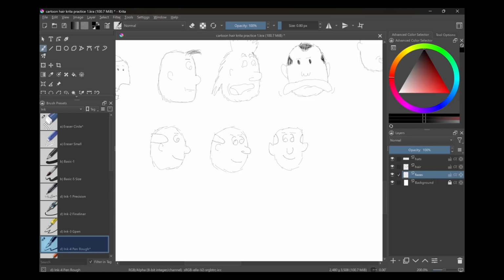Basically, probably keep it a very simple hat. So we'll just have it. Yeah, that's a bit too low. Maybe just a bit bigger.